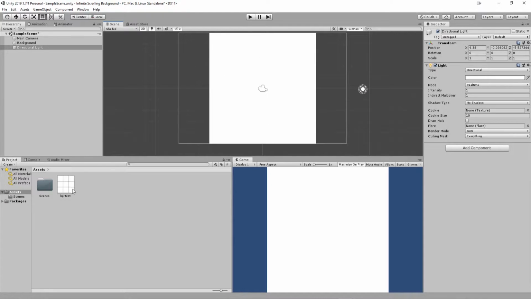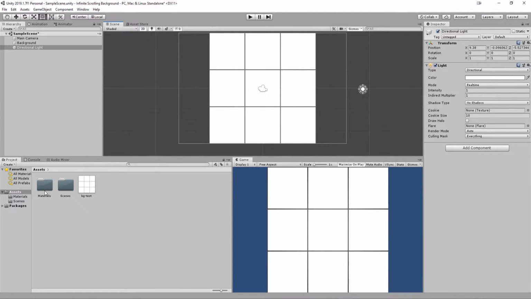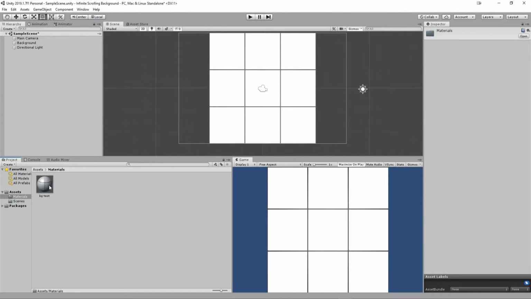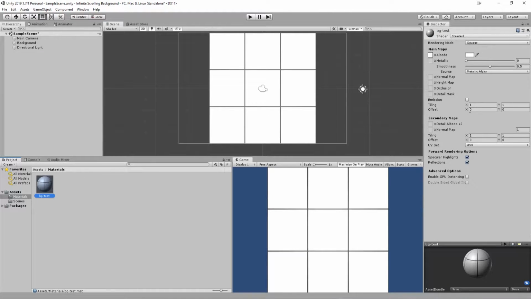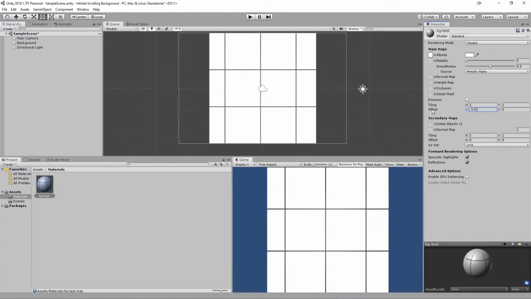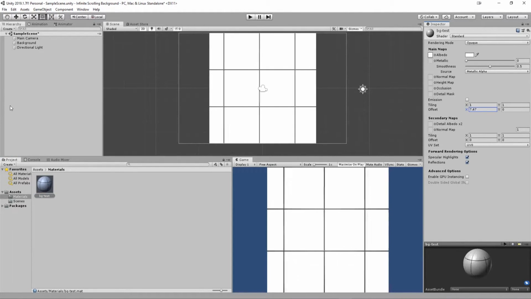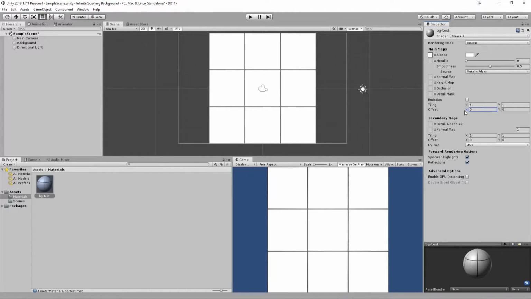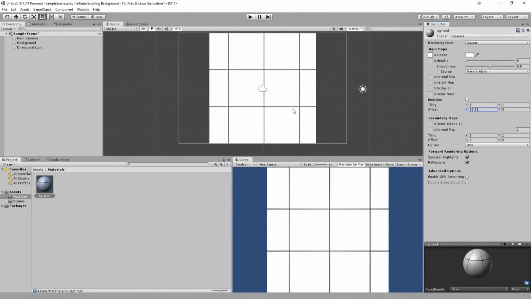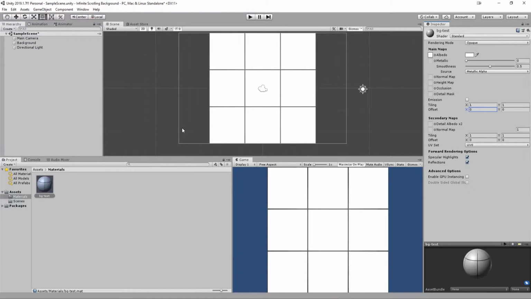Now we want to put the texture on here. Just drag and drop. And this is where the important part is. It makes this material. And because we set it to wrap mode, we can take the offset and move it left, and it wraps around to the left. We can move it right, wraps around to the right. And you see the numbers here are going up as high as we like them to. So we can really make this thing go pretty much infinitely in either direction.